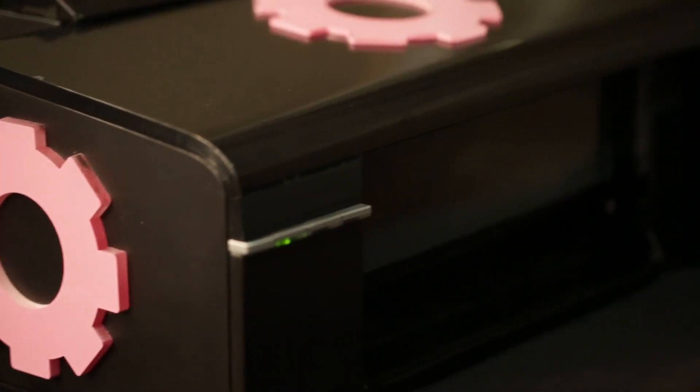The Mink is a 3D printer for cosmetics that has made a huge splash here at TechCrunch Disrupt. Here to tell us about it is Grace Choi, the founder of the Mink, here with the machine itself. The Mink is a printer that prints makeup. It can take any image and instantly transform it into a wearable color cosmetic.